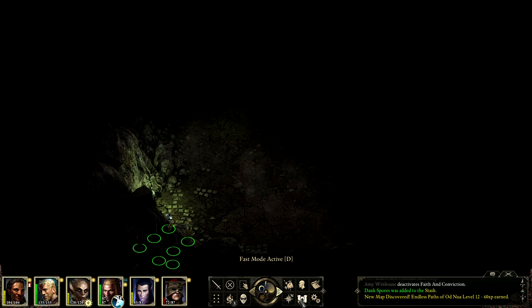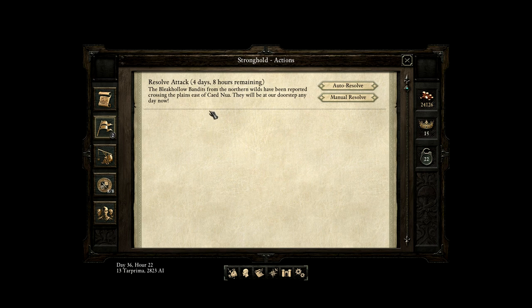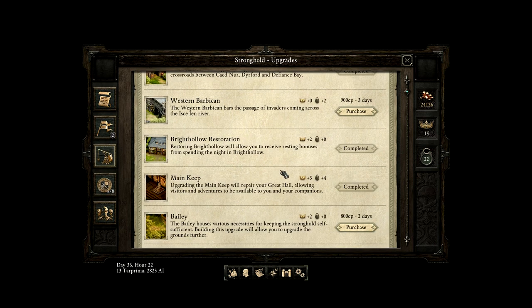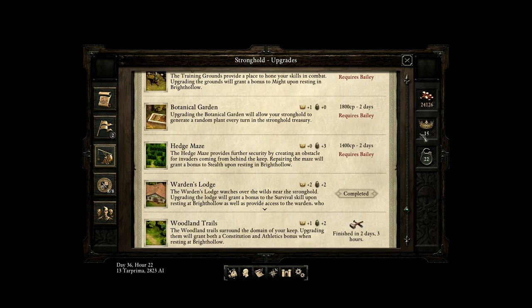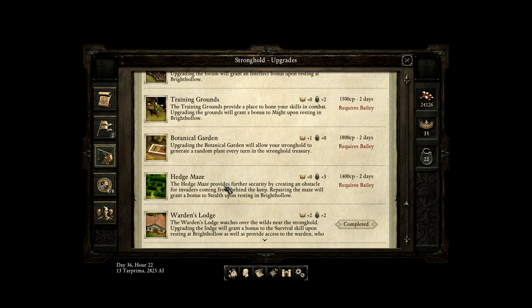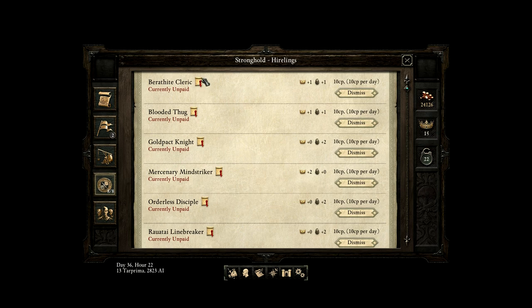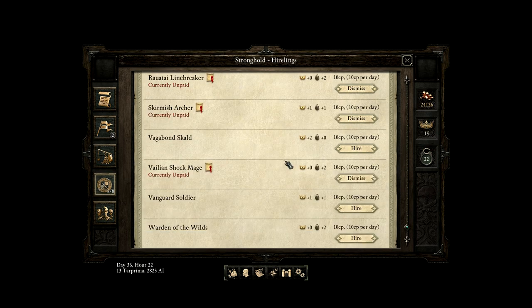I don't know. I do have something else that I'll have to take care of eventually. I don't know whether I want to auto-resolve it or not. The bleak, hollow bandits from the Northern Wilds have poured across the plains of Kainua. They'll be at our doorstep any day now. We'll see if I have time or whether I have to auto-resolve that. In the meantime, I have actually been making lots of progress on building things. I have 15 prestige and 22 security, which has been working pretty well. And we're slowly building pretty much everything pretty quickly. And I have more than enough money to pay for everything in advance, as well as my employees, who, just so you know, are always bugged out as currently unpaid. They never leave me, but they're currently unpaid.